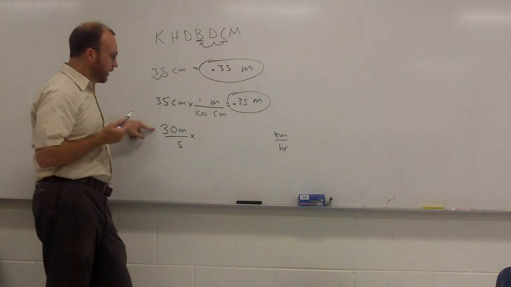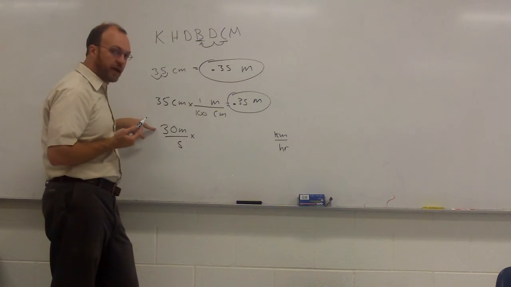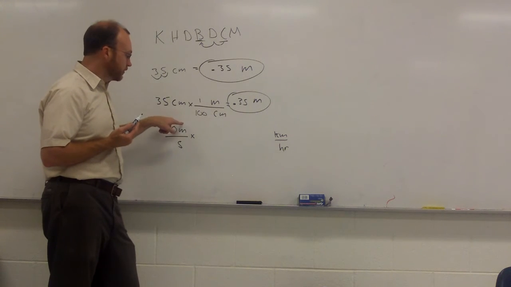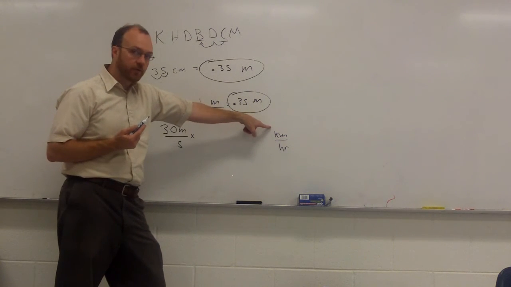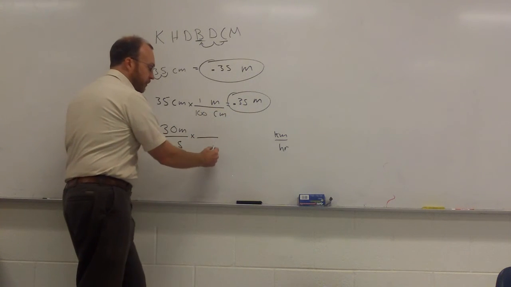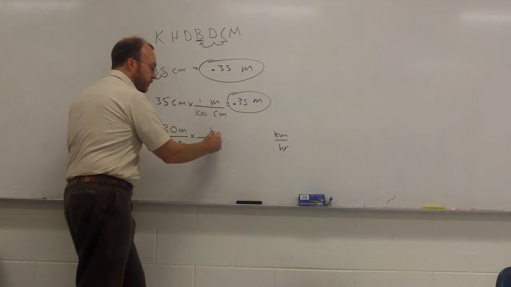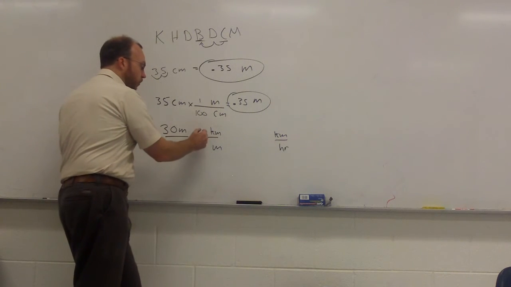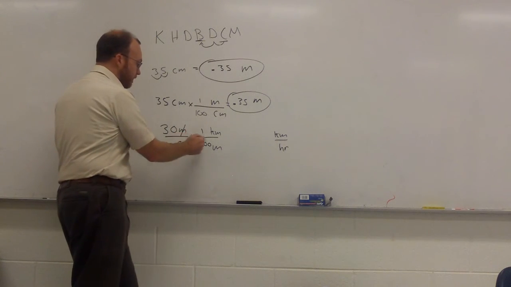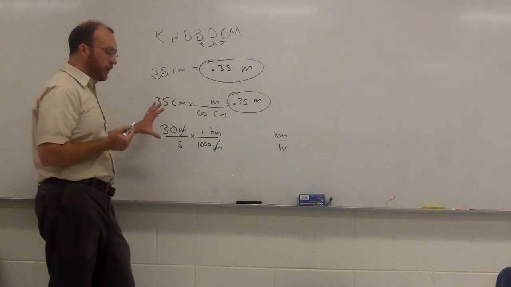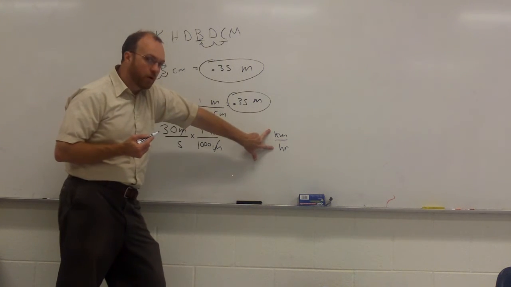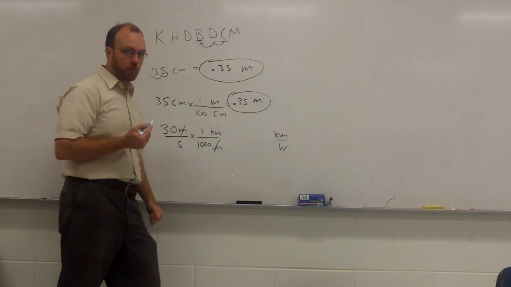So when I look here, this is actually a compound unit. I have 2 units in my unit, meters and seconds. I want to switch meters to kilometers. Let's do that first. So to get rid of meters, I put that on the bottom. To get kilometers, I put that on the top. And you should know that 1 kilometer is 1,000 meters. If I were to stop there, I would have kilometers per second. That's not what I want, but it's closer to what I want.